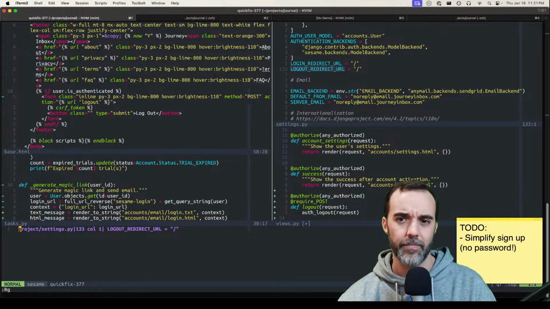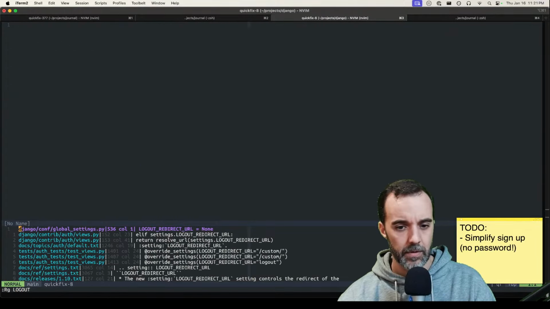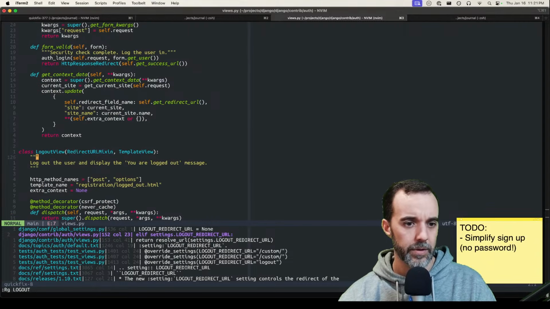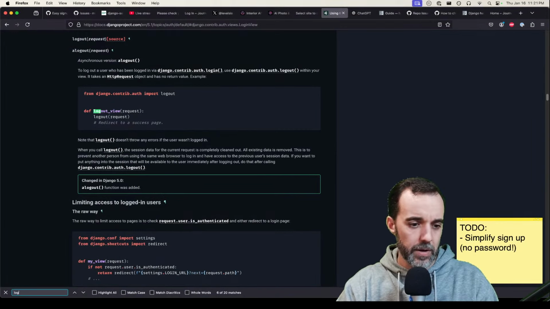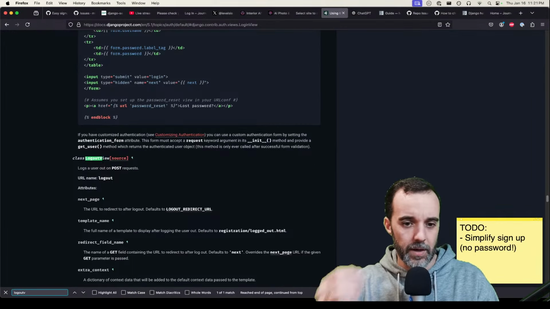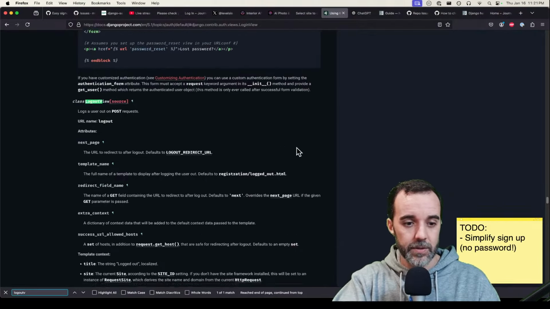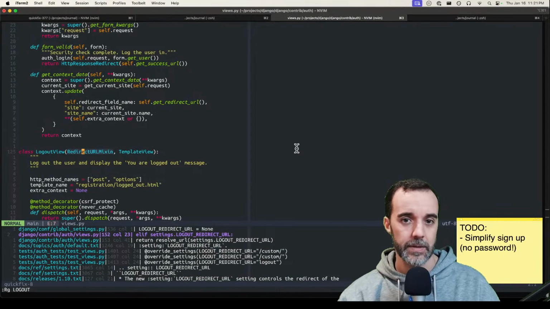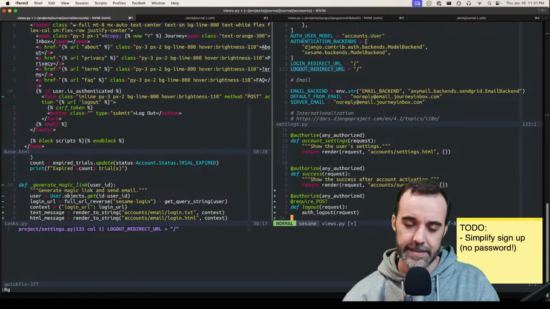Oh, I don't know what happened. So there is an auth view. There's a logout view. Why did you not come up? Logout view. Okay, so we just need to use this, apparently. I hate it when I write a bunch of code that I don't need. Well, it's a good thing we looked.